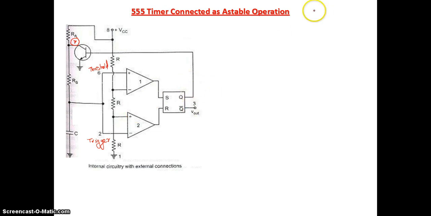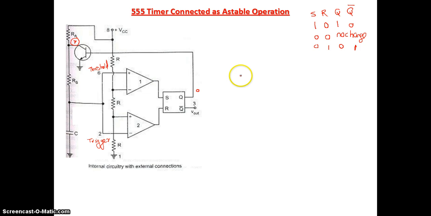As I already told you about the SR flip-flop: when S equal to 1 and R equal to 0, the output will set and Q bar will be equal to 0. If both are 0, Q will not change, that means the same state will continue. And if S equal to 0 and R equal to 1, Q will go to 0 and Q bar will go to 1. See here, now initially let your Q be equal to 0.